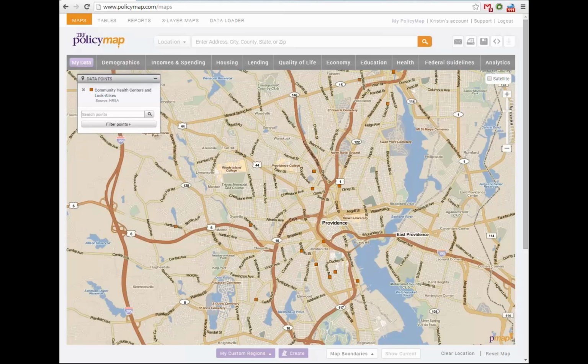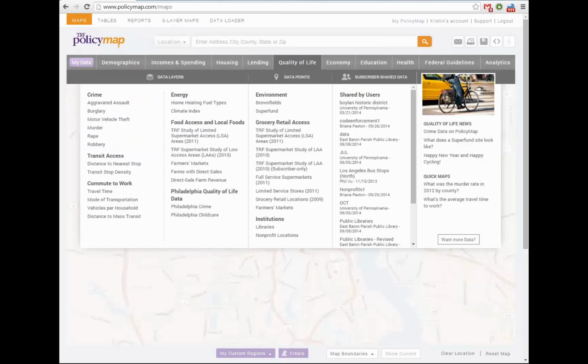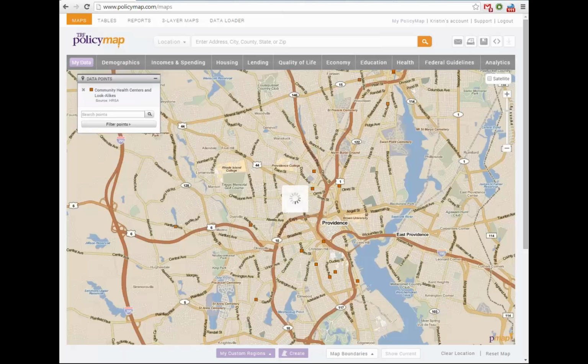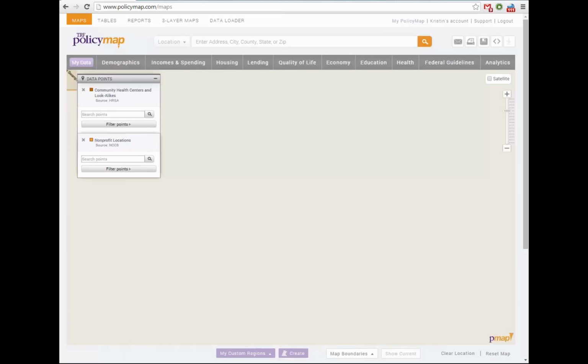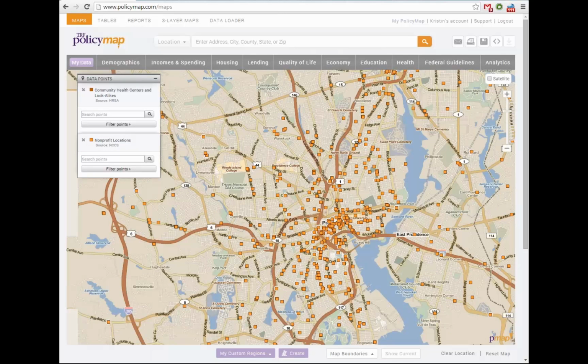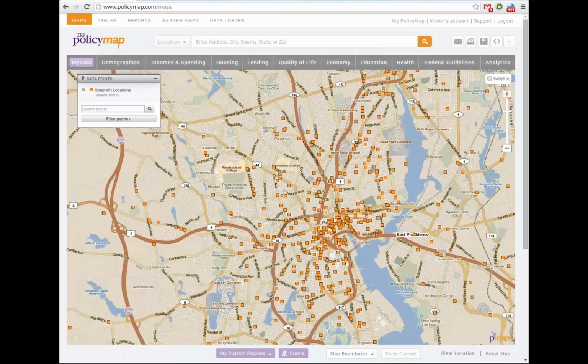And in terms of social service organizations, one really commonly used data set that we have is here under quality of life. It's this nonprofit locations. And so this can help get at not all social service organizations, but any ones that are nonprofits. And so right now you see any of the orange squares that are on the map are all different nonprofit locations.